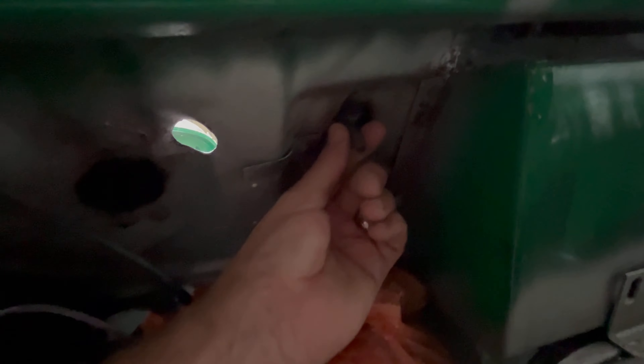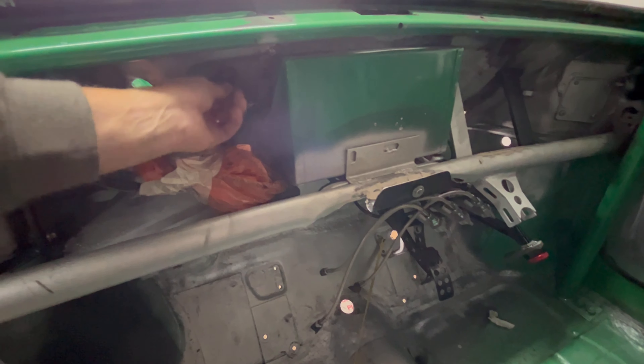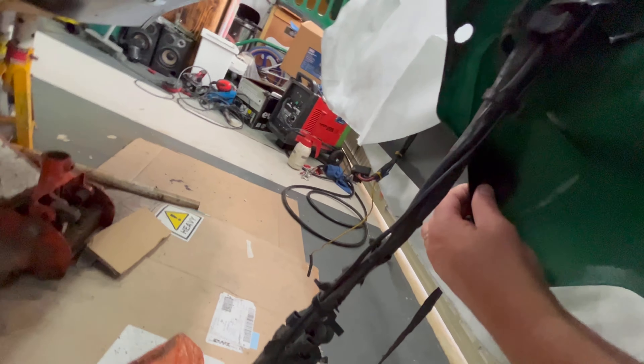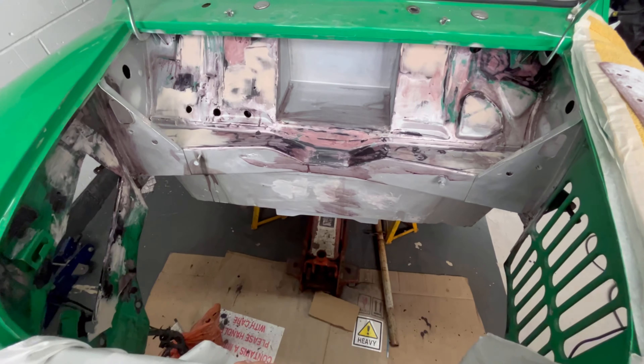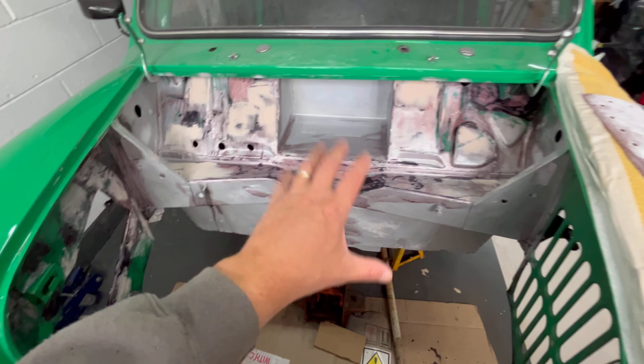The other thing I did actually do is welded in some earthing straps just here. Just some bolts which are basically welded to the bulkhead up there as well. So when I do have my wiring, I can literally just use these as earthing straps - put some round clips on and we can just bolt those in. And also in the engine bay as well, I've cleaned up the earthing strap down here. And I've welded in a bolt just there for the starter motor because that was always a thing. So we've welded a nice solid earthing strap in there as well, so we know we've got proper connection because that's always an issue with cars and sluggish starting.